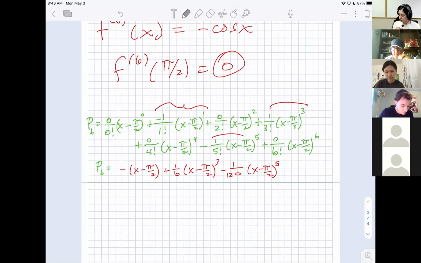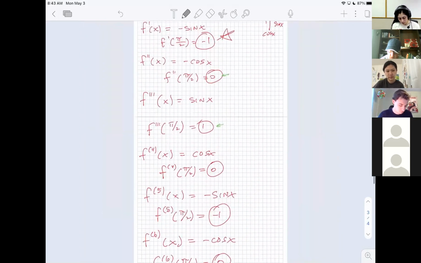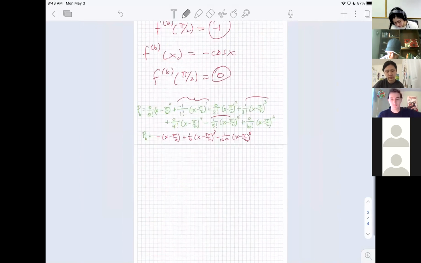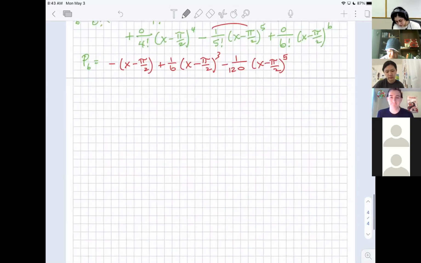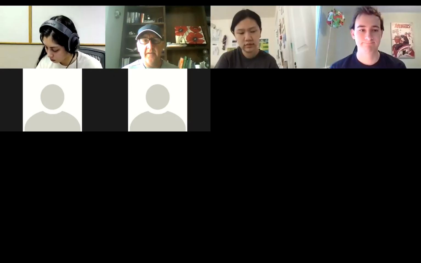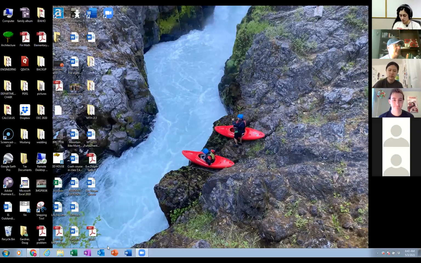So the question is, does this actually match what cosine looks like at pi over 2? That's what we want to see now. So any comments on that? Are there any mistakes we made? Do you feel good about that? It looks good, yeah. That's what I got. Okay, that makes me happy. So let's go back to Desmos, just slow down, give you time to soak on this a little bit.